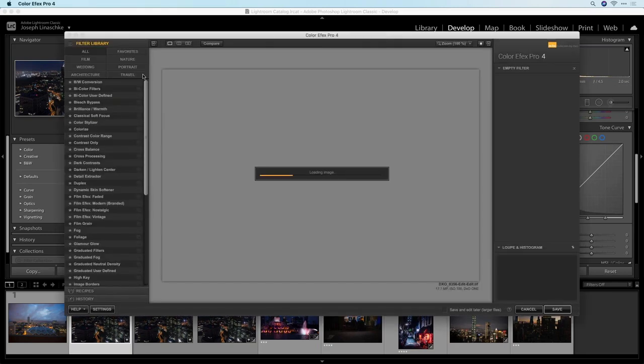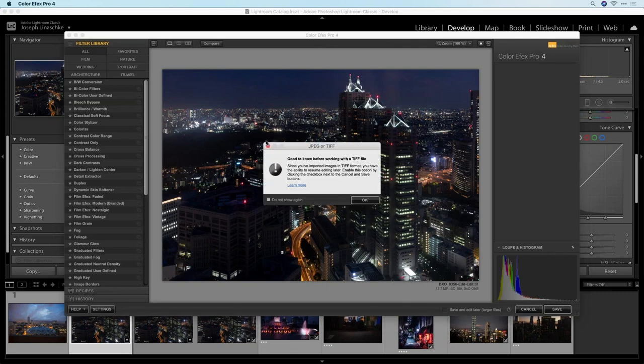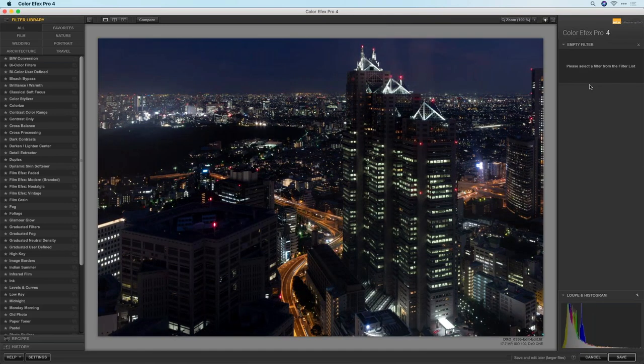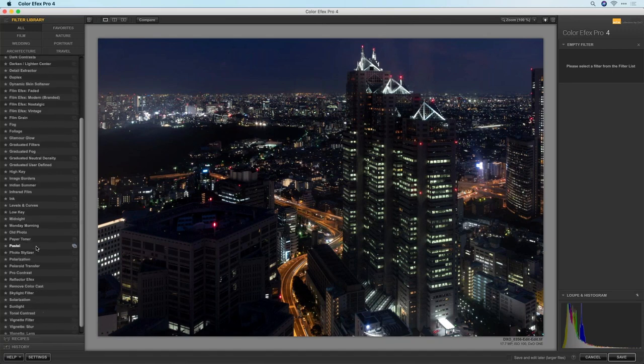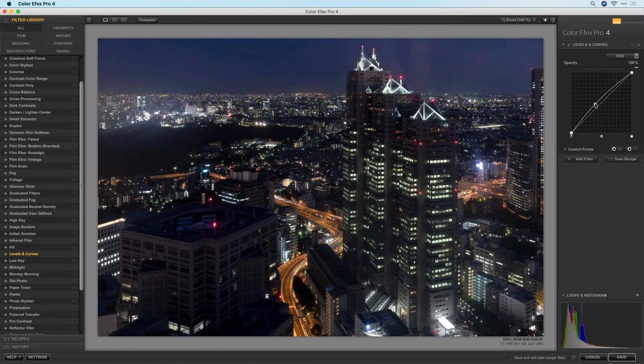The first thing I want to do is play a little bit more with the exposure — clear all this out so I'm starting from scratch. It's obviously dark, that's how I brought it in, but I'm feeling like maybe I want to brighten this up a little bit. I'll add Levels and Curves and pull that curve up just a little bit to add more light into the shadow area. By turning these on and off, you can toggle individual controls as opposed to going all the way back to the beginning — useful as we add more adjustments.